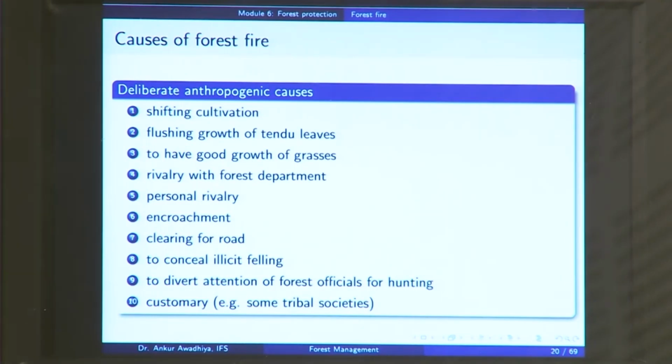Another reason is encroachment. Encroachment is the activity in which people try to grab the lands that belong to the forest department. So, there will be people who will go into the forest, cut the trees, burn those trees, and start cultivating there. Now, mind you, these are not people who are doing shifting cultivation, because their aim is to just stay in this particular place.